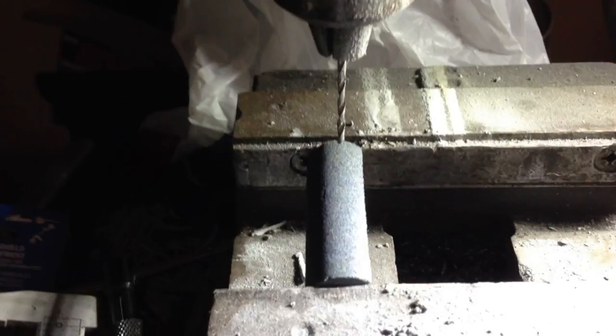Okay, Scuba Vet Dan here from the ECF. We're working on making a through-hole wick. I had a couple people ask me how to make one.